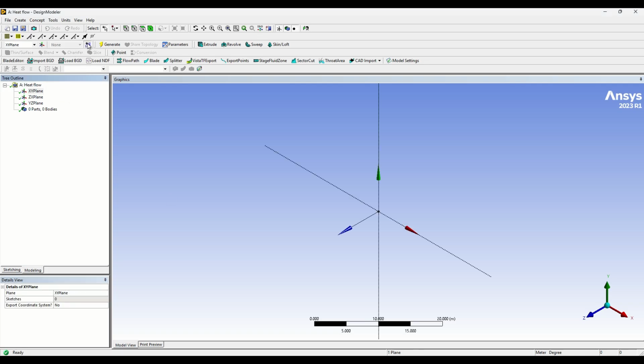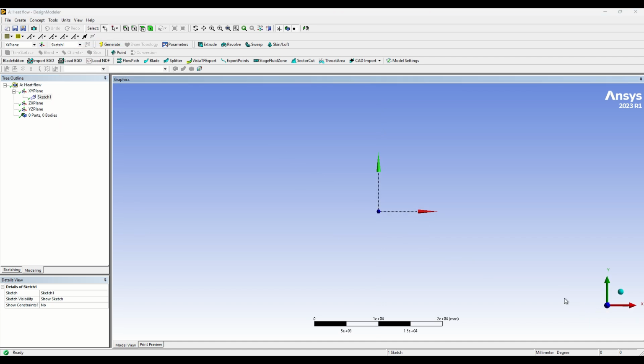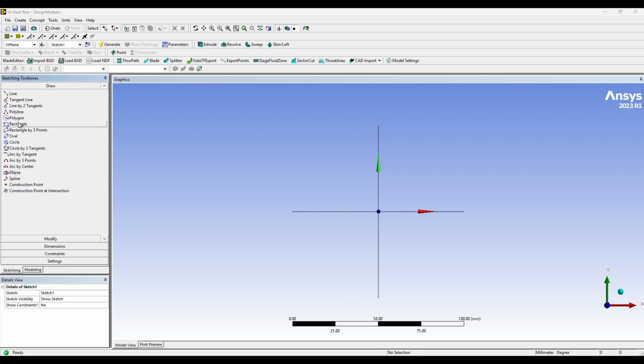We will create the geometry by clicking the XY plane. Click on sketch and make it millimeter. After that, go to sketch, make it normal, and then zoom it. So we have changed it to millimeter, right? It is zoomed out. Go to sketch 1 and start sketching. Draw a rectangle because it's a structure.